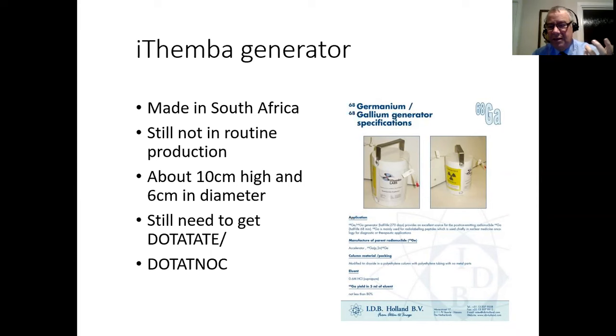But you still need to get a linker molecule. There are two that are used primarily, DOTATATE, which, to be honest, is the preferred one and is available in most countries. But for some very bizarre reason that nobody knows, to do with patents, we have to use DOTANOC, which is not quite as good, but is based on ordinary octreotide and not octreotate within Europe.